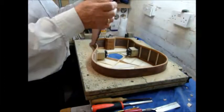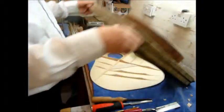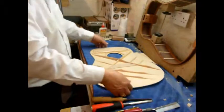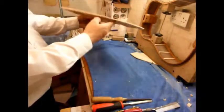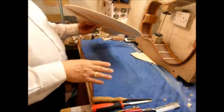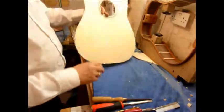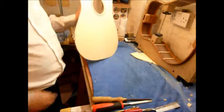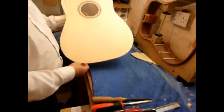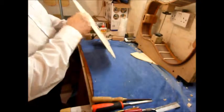Now I've got this theory that you need tension on the back and on the top to give it the resonance that you need. It's like a drum. What I've done with this, and I hope it's going to work, is I've got a shape on the back there, so it'll give me that boominess I'm hoping to get out of it. But I've tried to keep the front flat, and I think I have, because I made the mistake last time when I put a bow on the front and I couldn't get the fretboard on properly. So hopefully I've cured it this time.